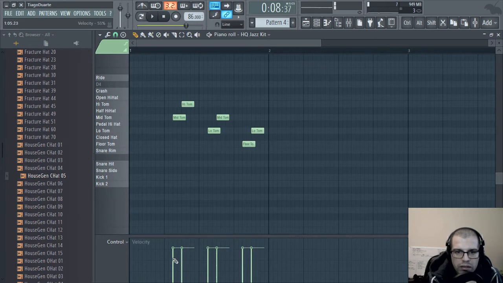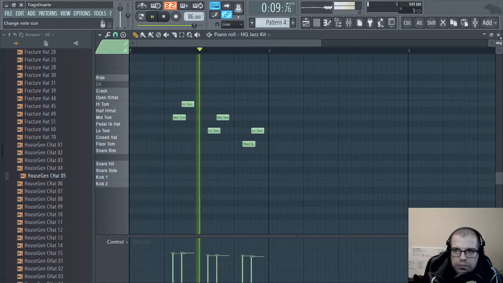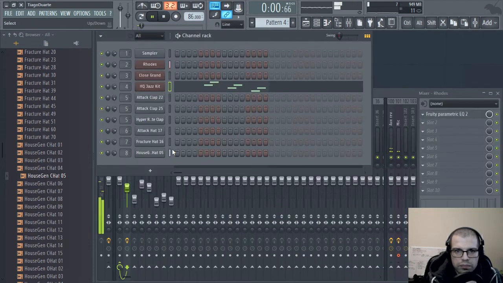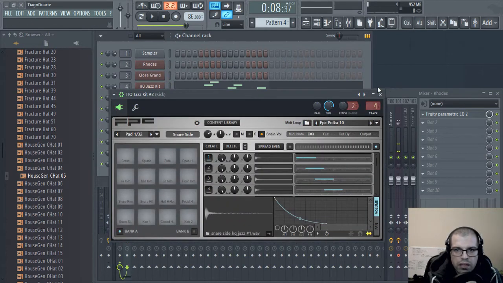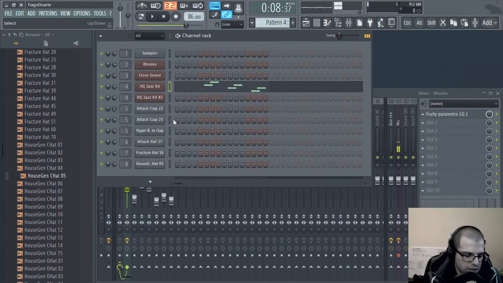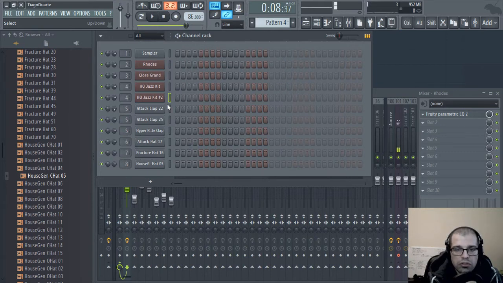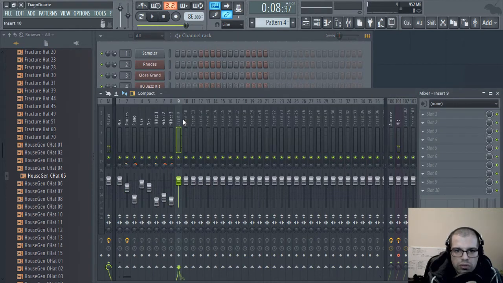Okay, now I can lower it a little bit. Or I can even Alt-C these instruments. It creates a copy of this instrument. Let's go ahead and Control X, Control V. Let's put this on a new channel, and these are toms.